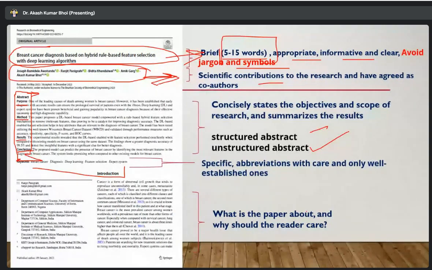Then the introduction. The introduction has to be about that paper, so that somebody should read that article. You have to form that interest for somebody looking into your article. They should be able to understand and relate to what you are trying to say. You have to establish that based on the literature review that you have performed and the topic that you have selected. You are building the story, like the plot I showed you yesterday, you have to set.